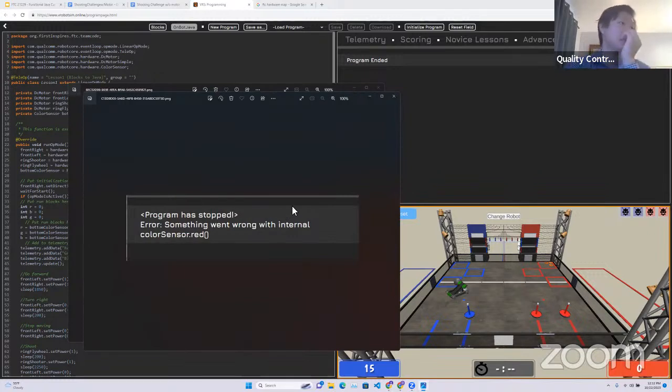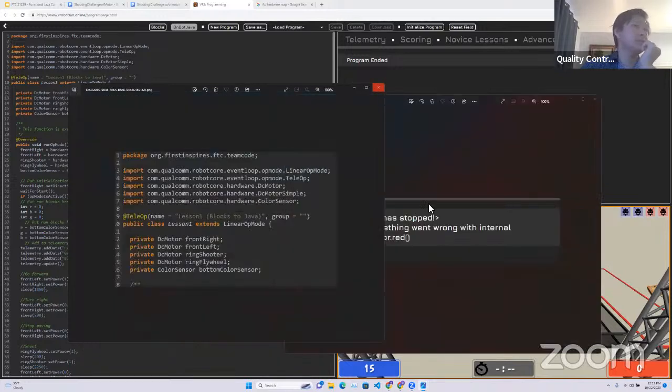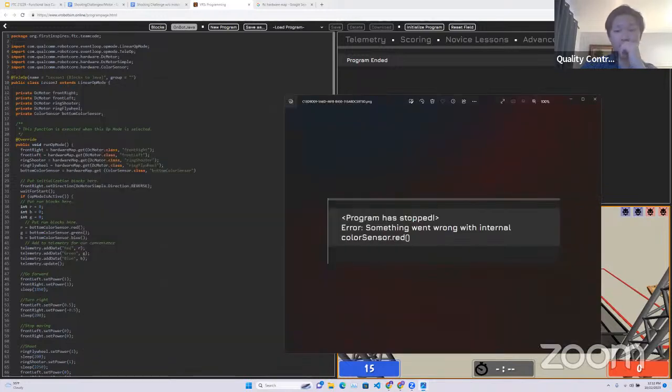Something went wrong with internal color sensor dot right. How did something go wrong with color sensor dot right? It's going to the real color sensor. Copy and paste the entirety of your code.